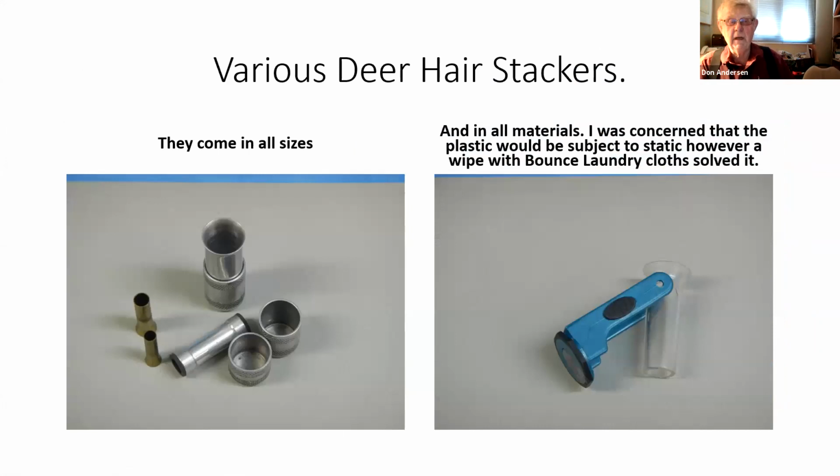Now I've tried various types of deer hair stackers. Frankly, I like the Sunrise ones, which are the larger ones to the left. One of the suppliers of my snake guides and the guides I use on my bamboo rods is a company out of Britain, and I got this other one on the right from them. I was kind of concerned when it came because it's plastic and plastic likes to set up static electricity. But for those who have never done it, just wipe it down with a used Bounce laundry cloth and it will kill that static right away. Plus your hands smell really good.